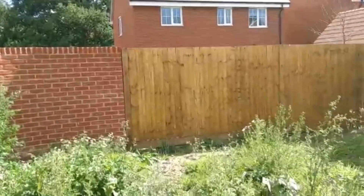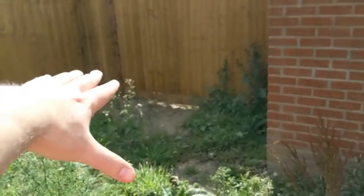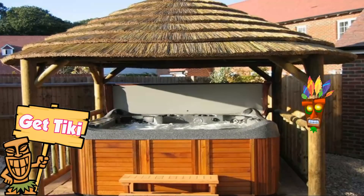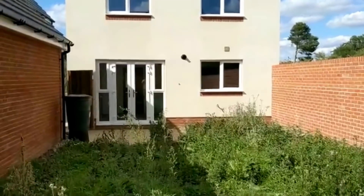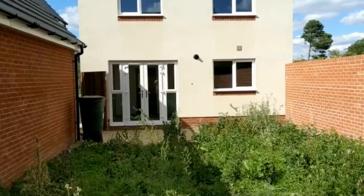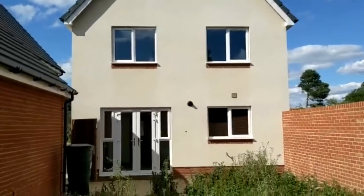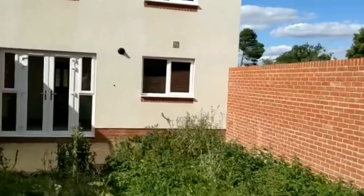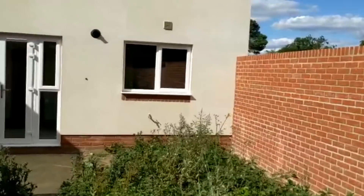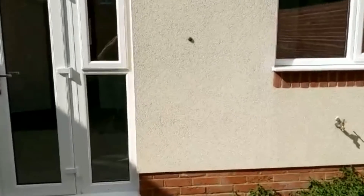Going through the Jumanji-style bit — are we in Florida? There's this little area over here which is directly in the sun; we're not too sure what we're going to do with that. You've got the French doors with glass either side, there's the kitchen. It's gorgeous, very very happy with this. Can't wait to be in — and of course this garden is south facing, so you can already see how much sun we get.